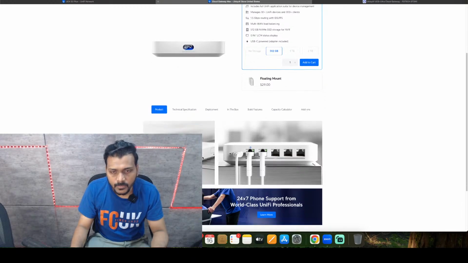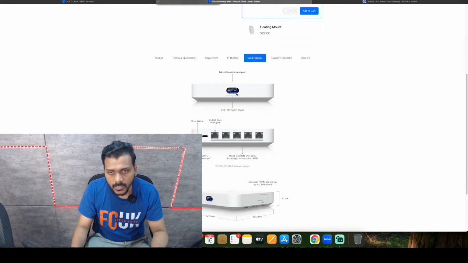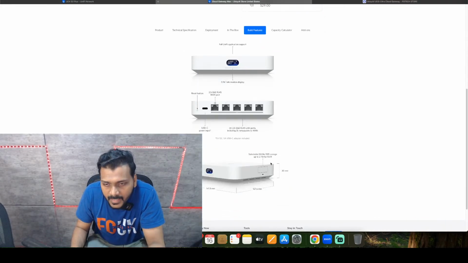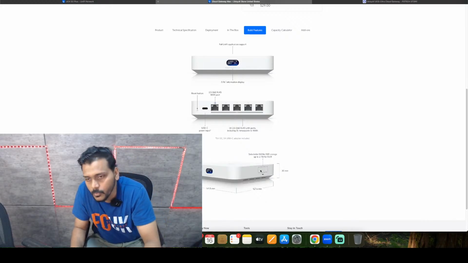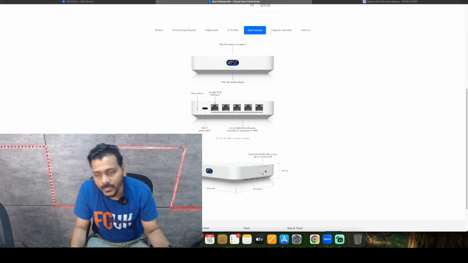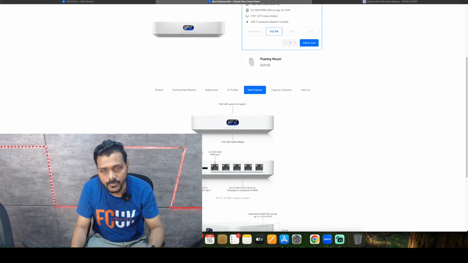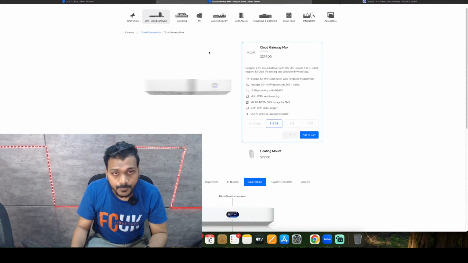If you check the build features here, it looks the same as the UniFi Cloud Gateway Ultra, but it has a selectable NVMe SSD storage up to 2 TB for NVR. That's a good thing because it runs all the applications like UniFi Protect and everything.